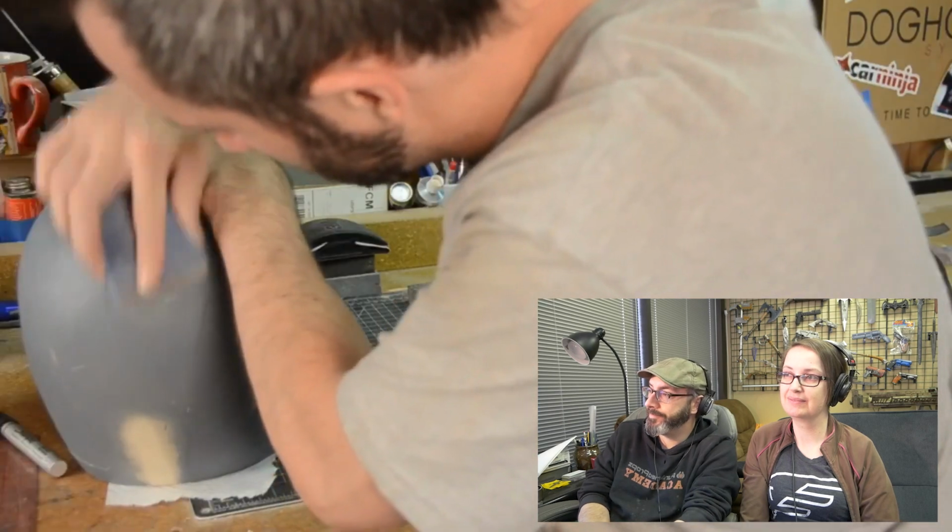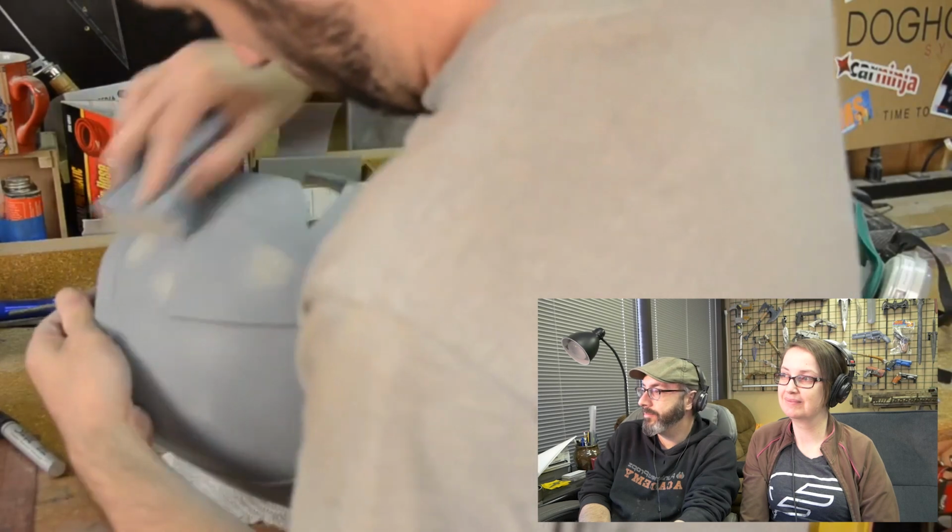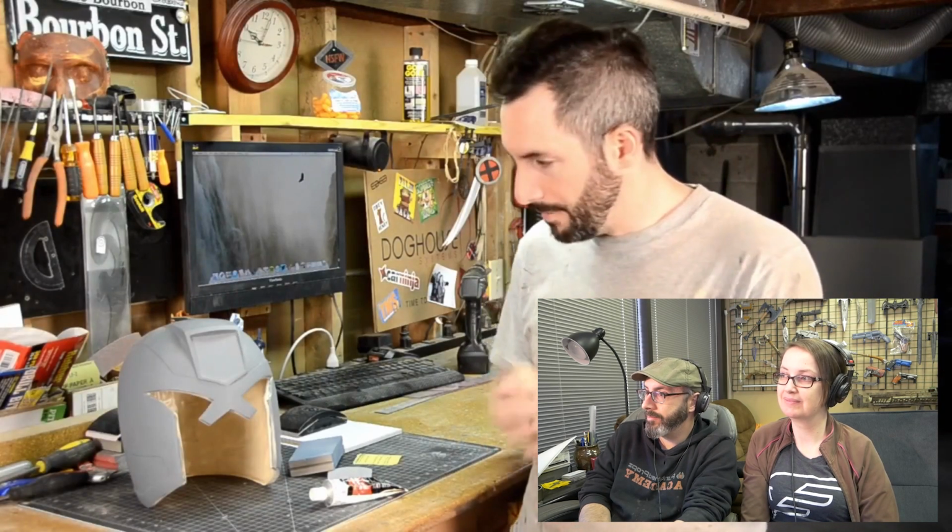And then I'll go over the entire thing with a sanding sponge. These things are really fantastic. You can get them from any hardware store, and they really help you get in those tiny little nooks and crannies. With our helmet all sanded, it may require another pass of priming and sanding, but this looks pretty good.